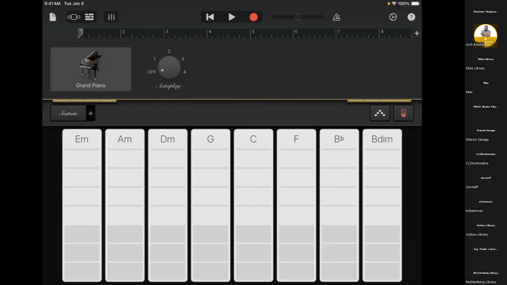And now what we're going to work on is learning a chord progression. So when we talk about chord progressions in music, those are the chords that a songwriter or a band or a composer puts together in a specific order because it sounds really good. And we're going to learn a super popular chord progression today. It's called the 1-5-6-4. And it is used in like 90% of pop music.